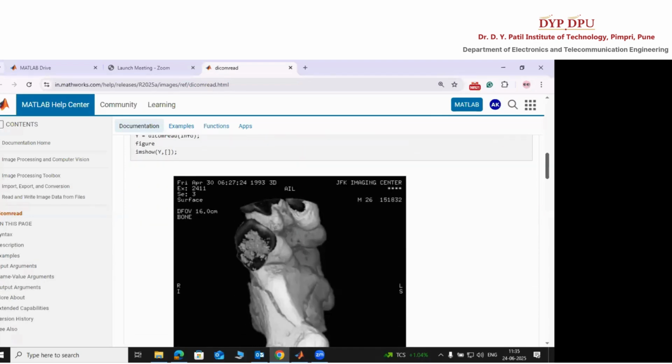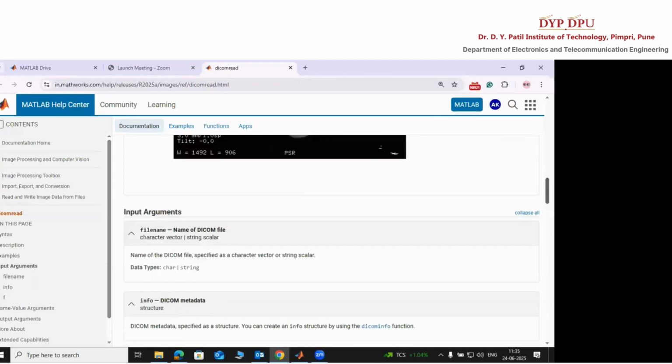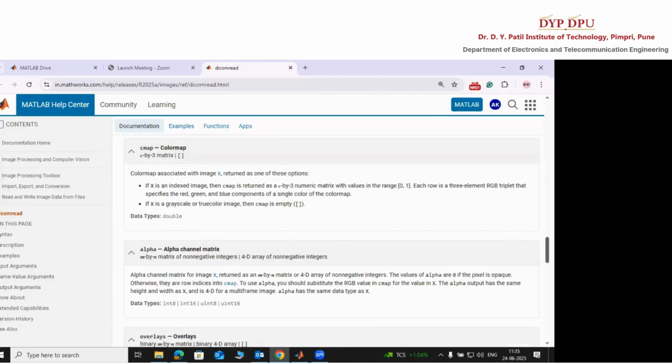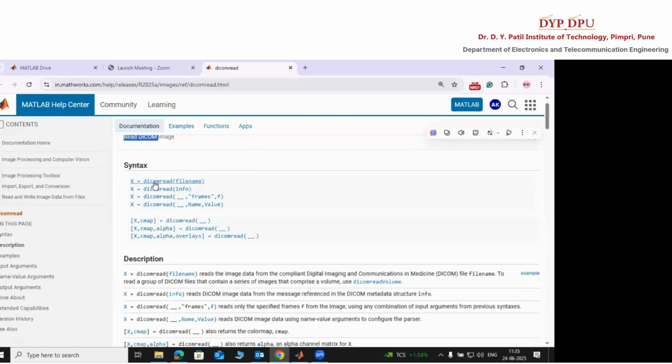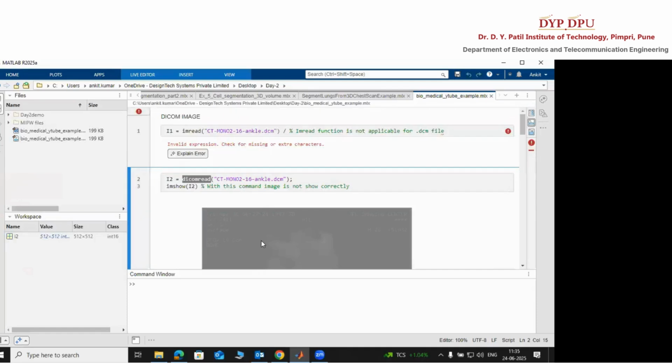So we have to use the command dicomread to read medical images.